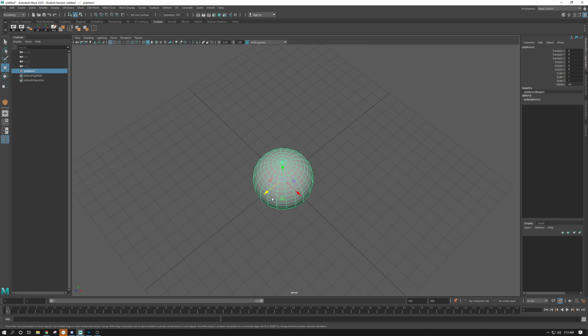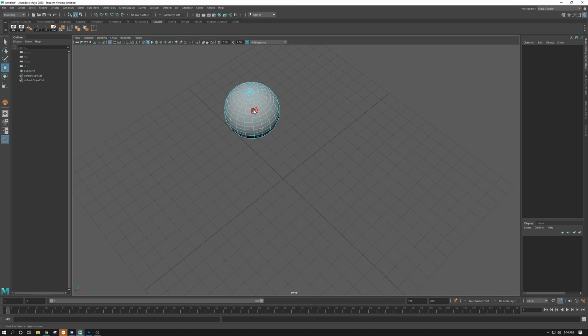Now another way you can do this, and just to show you multiple things, is I can move this, and again we get to the translate tool by using the W key for translate. So we get the little arrows here. That's the translate tool. And when I move this, I can grab any one of these arrows to move it, but if I click in the center and move it, it moves in all axes at once. If I hold down the X key on your keyboard, and I apologize, there's a lot of quick keys. Hold down the X key, that's what's called grid snapping.